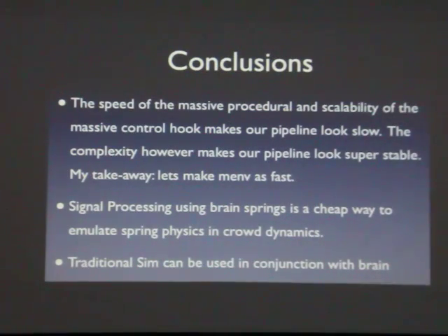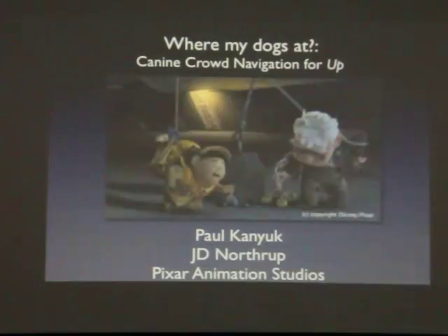Alright, so for this part of the talk, on this head of WALL-E, the conclusion is rendering out of Massive helped us scale up to a very large size. However, I think it was a little overkill transferring the rigging. That process we did was very difficult, so I wouldn't necessarily recommend doing it. However, signal processing is a cool way to get fake physics, and it's worth considering if you ever need really fast springs. And a lot of people worked on this.